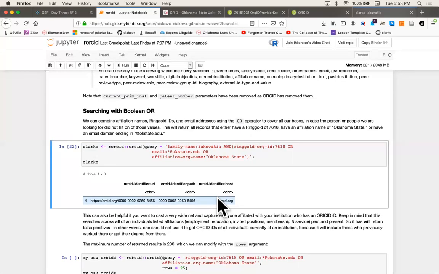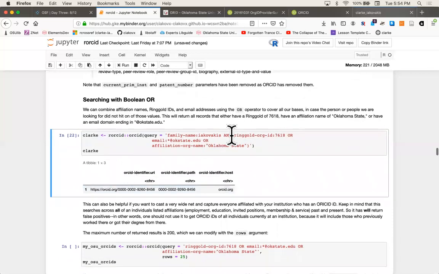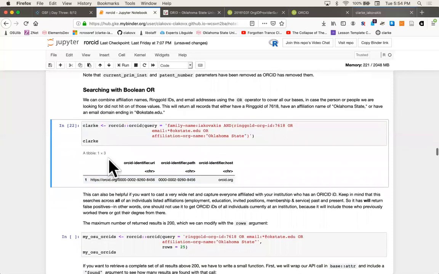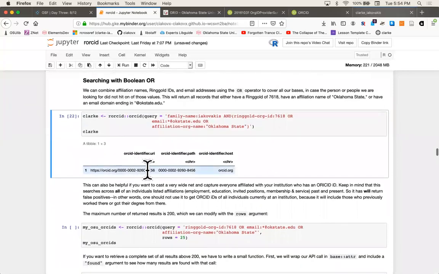So we're going to see this in action briefly as a way of casting a wide net to catch an institution's identifiers. The other difference is the result that is returned is not first name, last name, ORCID, but rather it is the ORCID identifier URI, the path, and the host. All right.